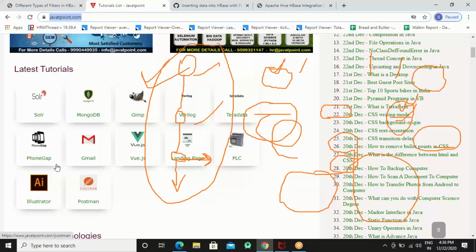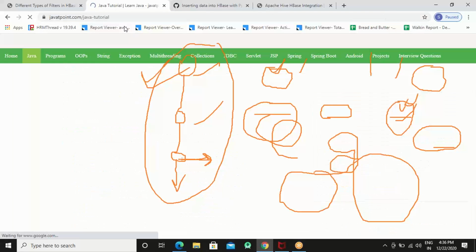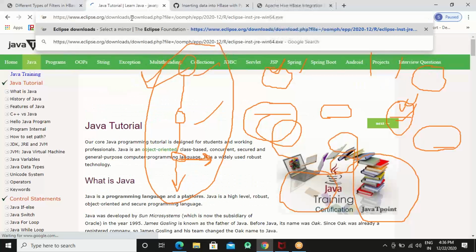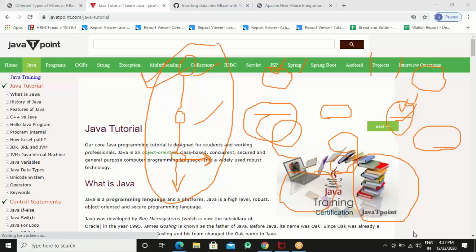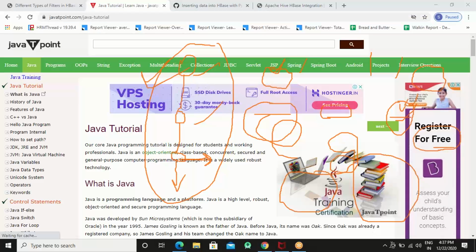You can use Java T-Point and read about Java here. There are far better websites also, but to start you can do this. You can read from Java T-Point and download Eclipse, practice it.